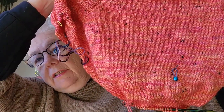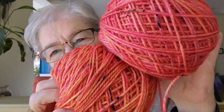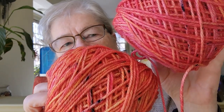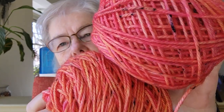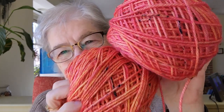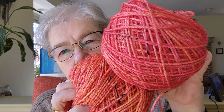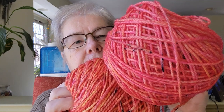I don't think I'm making any sense, but I'm loving how it's knitting up. I do have a dilemma because I have been alternating 3 different skeins. Can you see the difference in those 2 skeins? This one is way more orangey than the others. The others have a lot more pink. This one is way more orangey and yellow. I mean, it will definitely show. I don't know, you're not seeing, well, maybe you are. That difference is very marked in life.